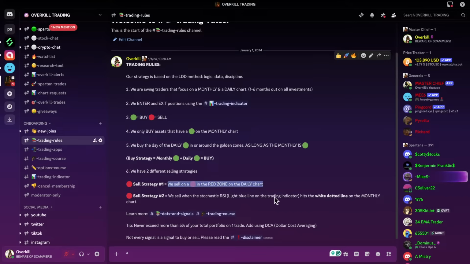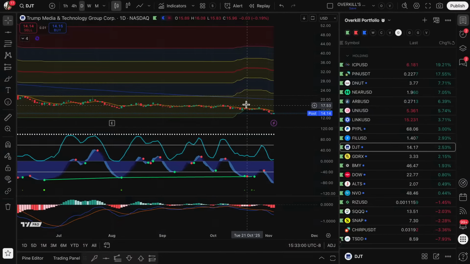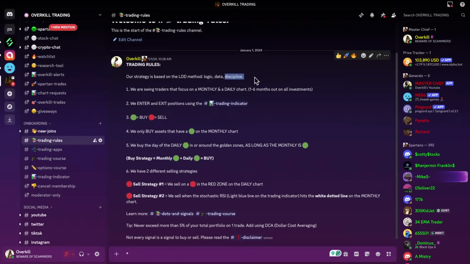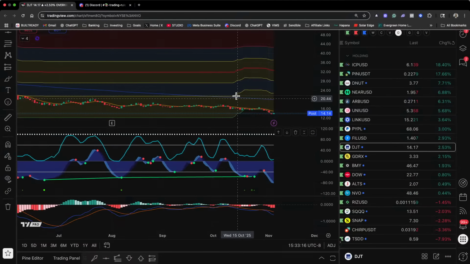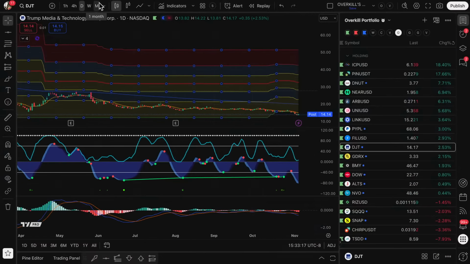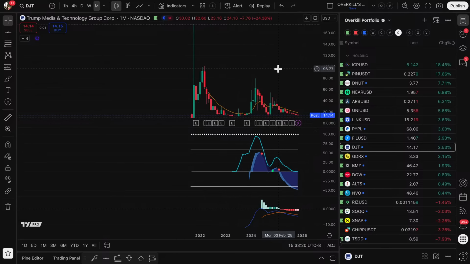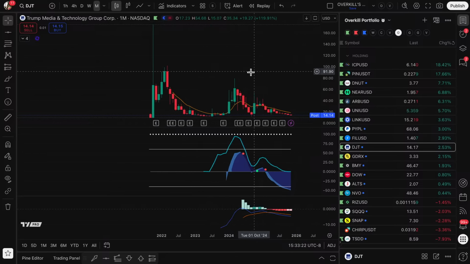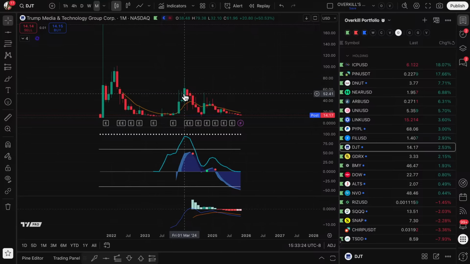Okay, so I'm buying down here at the bottom of the fib, right? This is the bottom. And I'm selling up here. So I'm not buying down here to sell down here. I'm buying down here to sell up here. And I have the discipline to wait at least 1 to 6 months for that to happen. So I get it, guys. I'm down 20% on the position. I entered at $17. Okay, 17 is where I entered.